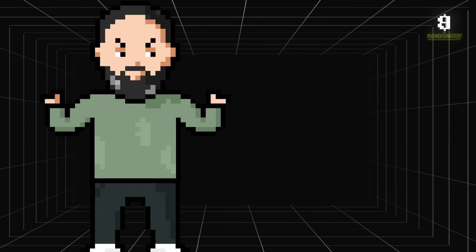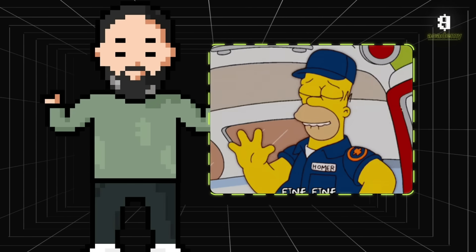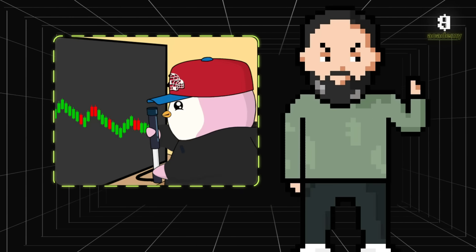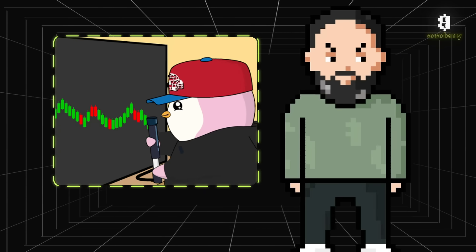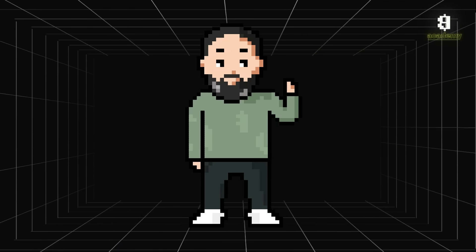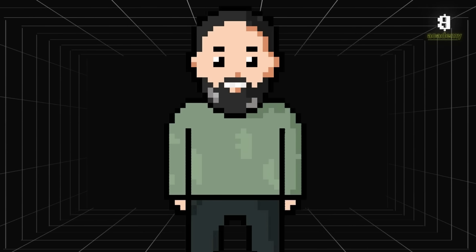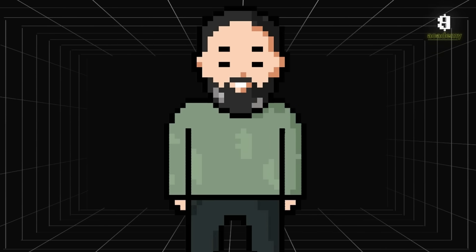And why is this necessary? Think of it this way — just like a train needs a mechanic to keep it running smoothly, digital currencies need independent developers to make sure everything stays on track, making changes and improvements to the network. In other words, a fork is like giving that train an upgrade. It's a software update that can add new features or functions to the cryptocurrency.